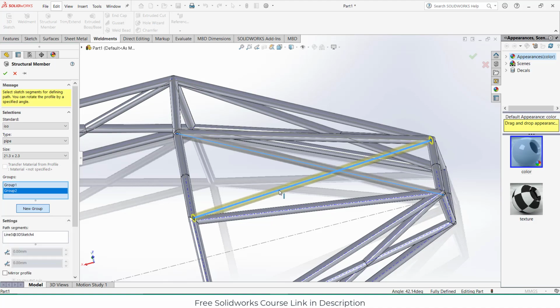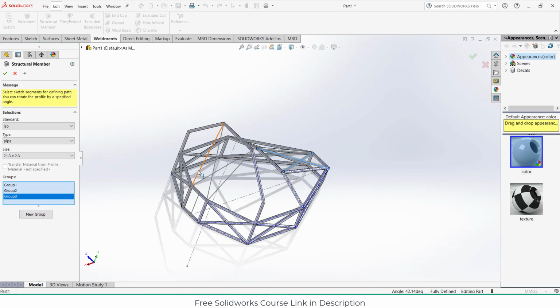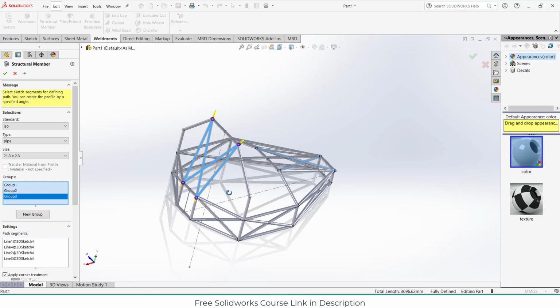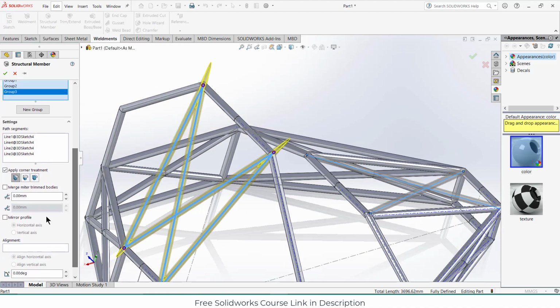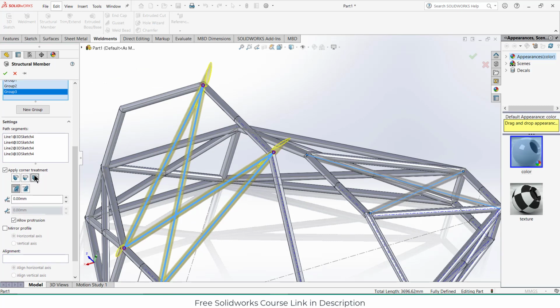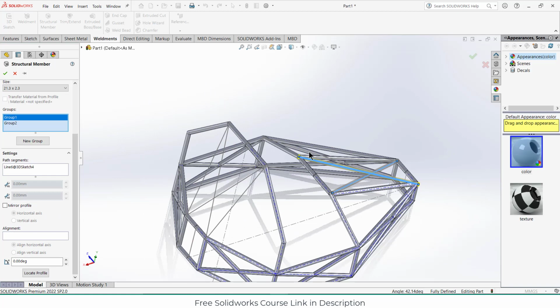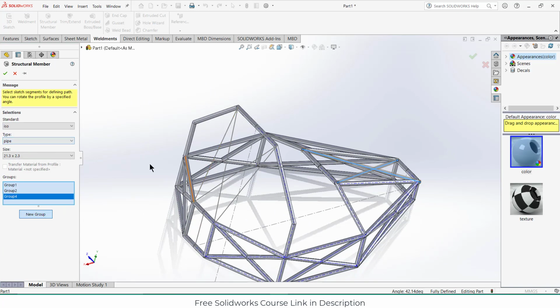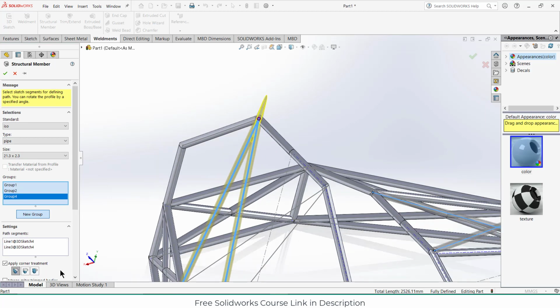Click on new group. A question is why I'm creating a new group. Sometimes you are not able to select the sketches. It basically means it is saying, hey, make a new group, and you can see the issue here. So how should I resolve it? In that kind of scenario, what you have to do is delete this one and create a group carefully. Now click on new group. Now watch carefully how to do it. If I select these two, notice the issue.